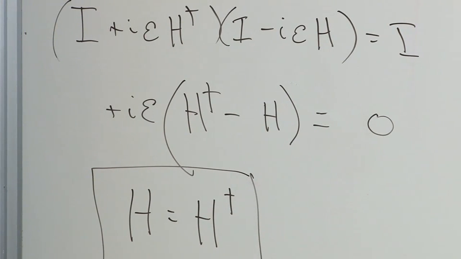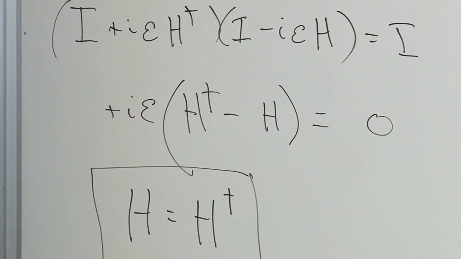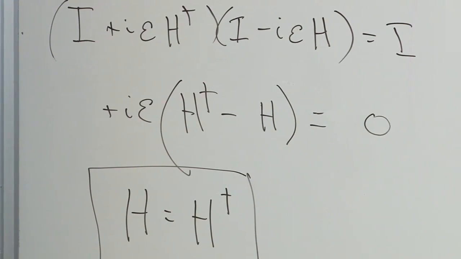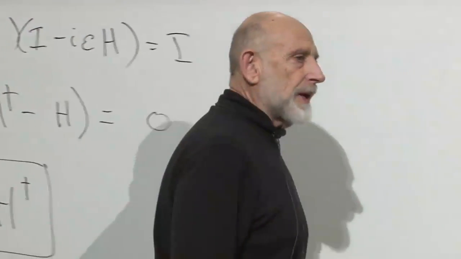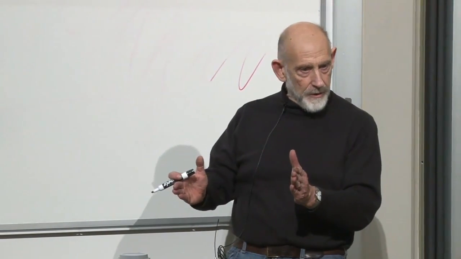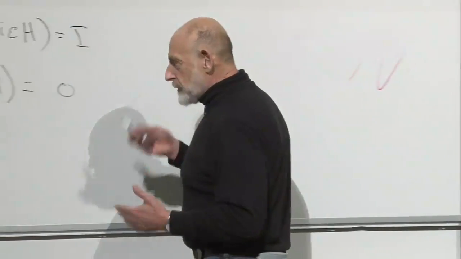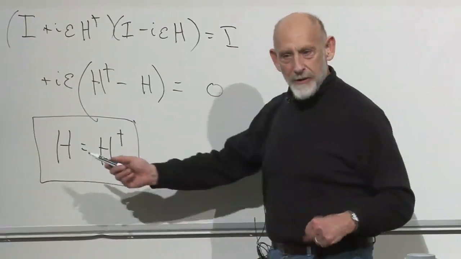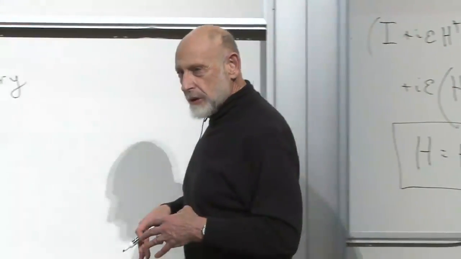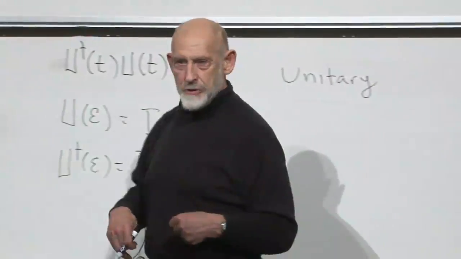Okay. Now, I didn't call it H for Hermitian. I called it H for something else. I called it H for Hamiltonian. What it has to do with the Hamiltonian of classical mechanics will eventually become clear. The Hamiltonian for classical mechanics also enters into the equations for how systems evolve from one instant to the next. But of course, that's not a good enough reason to call this the Hamiltonian. We want to see that it enters the equations in a way very, very similar to the way the Hamiltonian enters into classical mechanics, and it does.